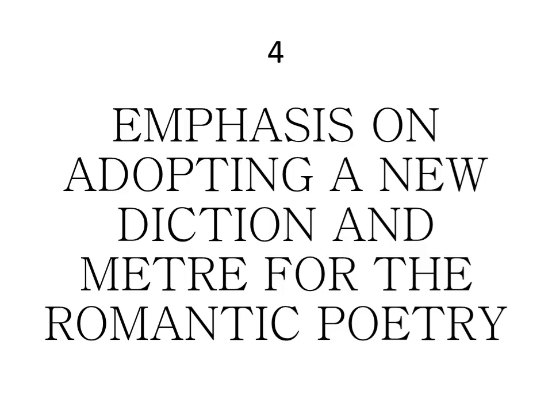While they did not completely abandon traditional forms, they allowed themselves greater flexibility in terms of diction and meter, the choice of words, and in fact in the choice of subjects and themes as well. The aim was to make poetry more natural, more expressive, subjective, and full of feelings, and they wanted to bring it closer to real human speech. This shift in diction and meter made romantic poetry more accessible and emotionally powerful.